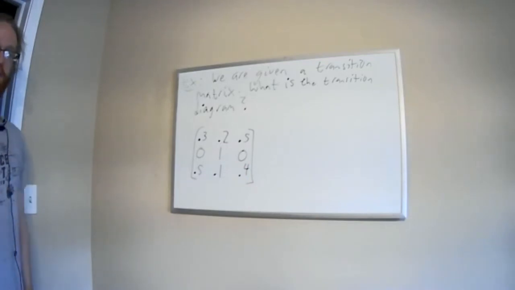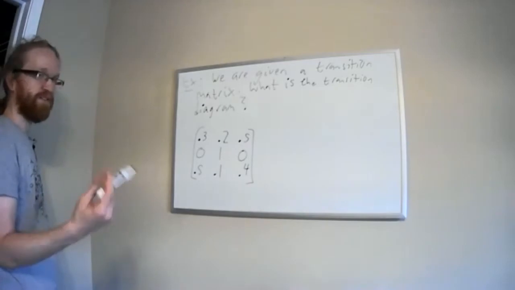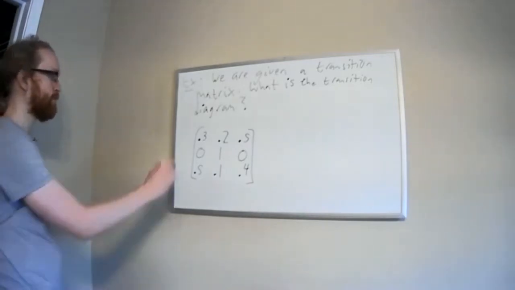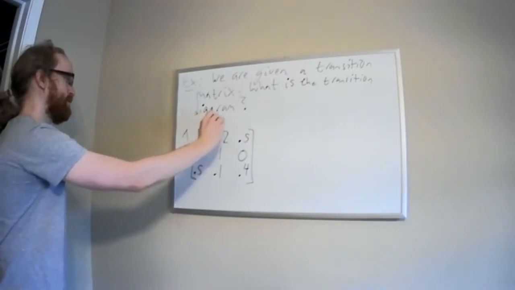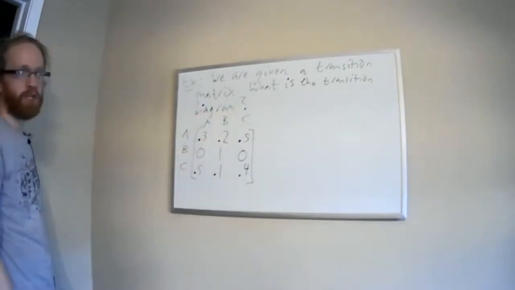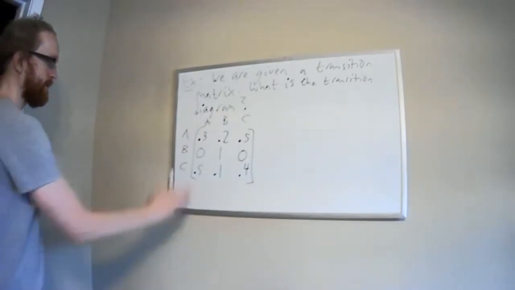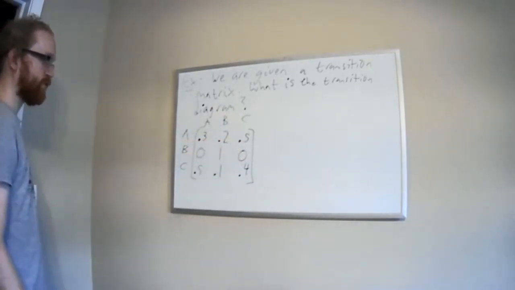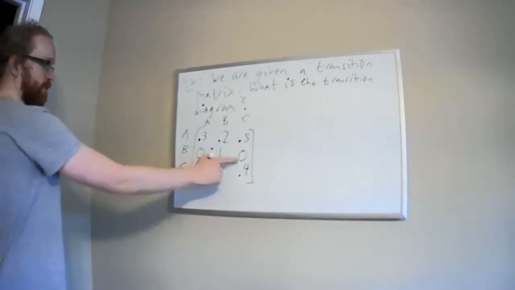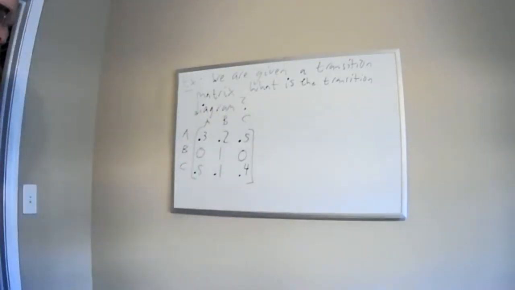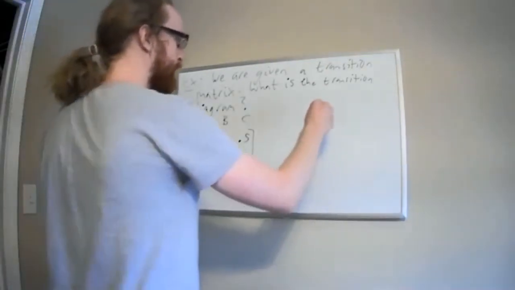Let's find the corresponding transition diagram for it. And to do that, I'm going to give names to my states so I know which state is which. So how about there's state A, there's state B, there's state C. Just some generic names so I could write down a diagram of labels. And then these numbers are supposed to represent the probabilities of transitioning from one state to another. What's going to be weird in this example are these zeros. We haven't seen any zeros yet. And so I want to think about what that is going to mean.